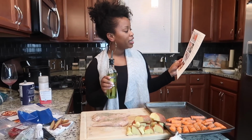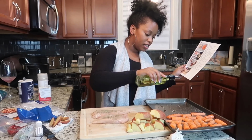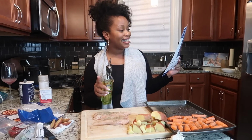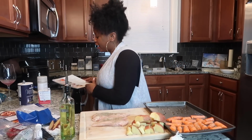All right, y'all, so I'm gonna put the chicken on the other side of the sheet pan. I'm just gonna drizzle it with olive oil first. And then I'm gonna roast it for 19 to 21 minutes until the carrots are tender. So let me go ahead and do that.